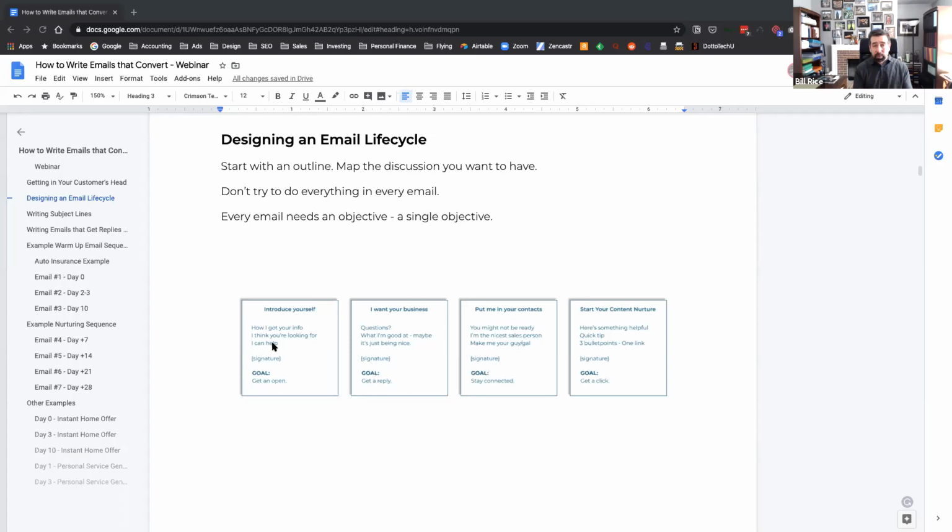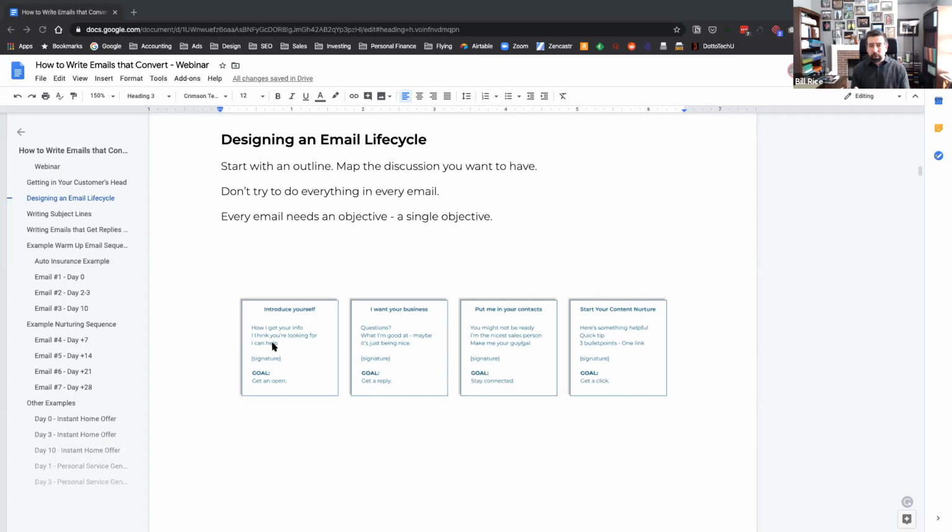And then I continue with a personal conversation. Whatever email service provider or tool you're using, it's really important to get that to stop if they reply to you at any point. So one, it makes sense, and two, you can pick up the discussion in a personal way. So that third one is really just to stay connected. And to get to that third one, it assumes that you have not actually replied to me in the first 2. So my goal really is to get them to file me away in their contacts.